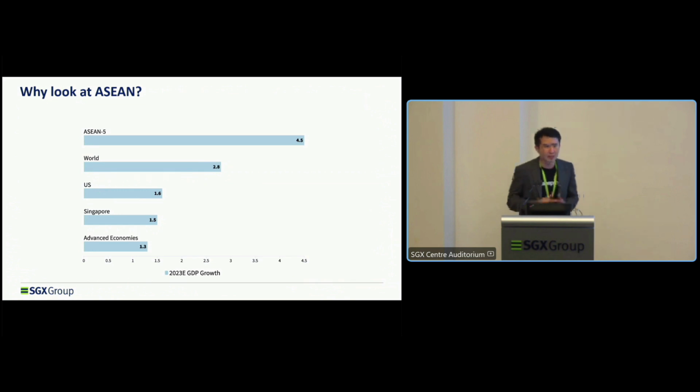Okay, so first and foremost, if you take a step back and try to understand why we actually want to look at investment opportunities in Thailand and within ASEAN. Why do we have to look outside of what we are already very familiar with in terms of the Singapore REITs, maybe your Singapore bank stocks, and even spend the time tonight to actually look at Thai SDRs?